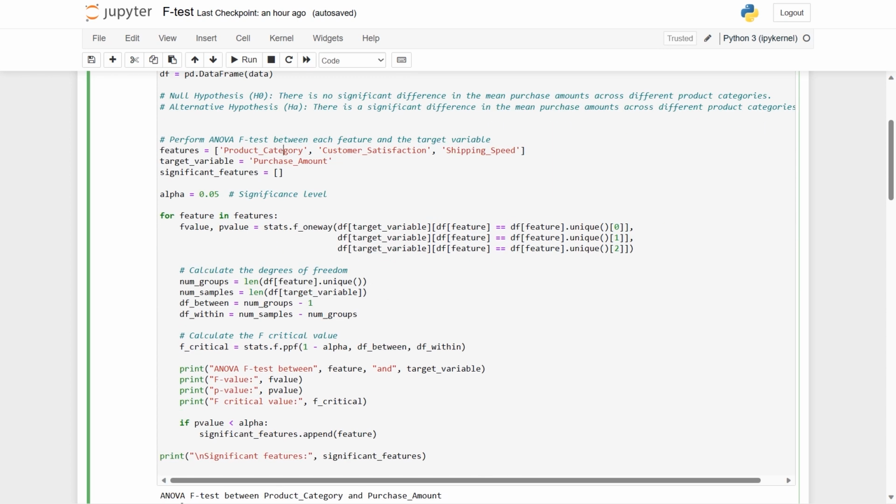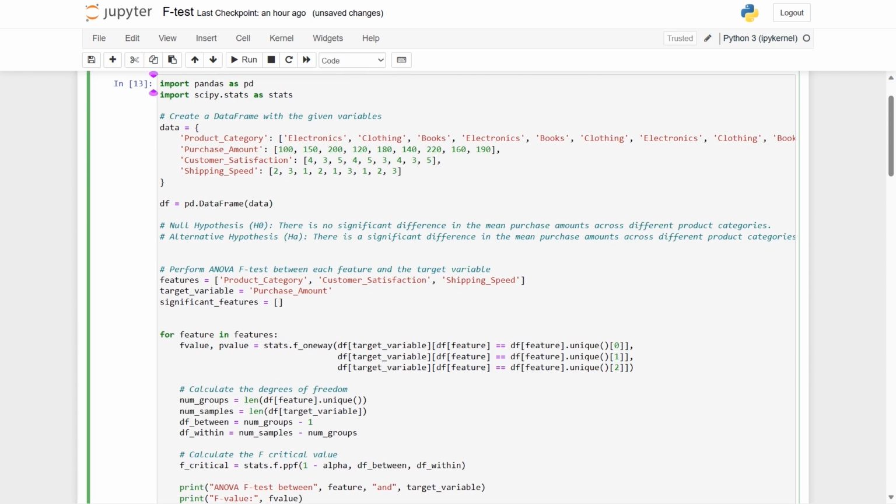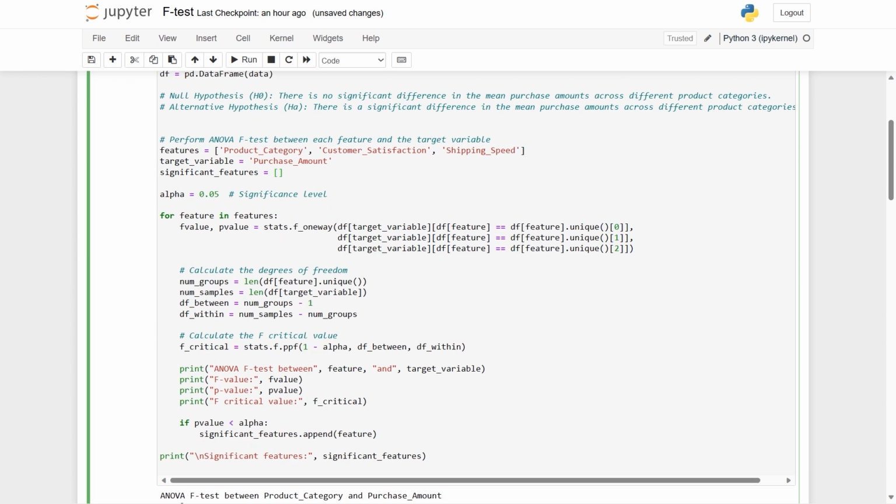So it's a long step. Let's do that. Significant features, the square bracket that I have taken, and this is my alpha, my significance level. Let me put it here. That's okay, I'll keep it here. So let's begin.